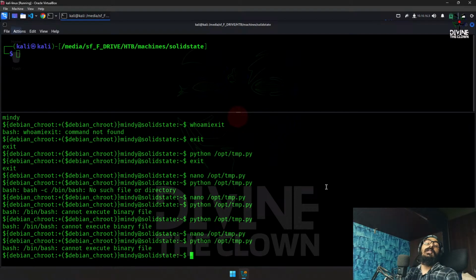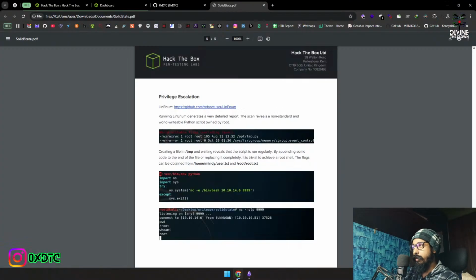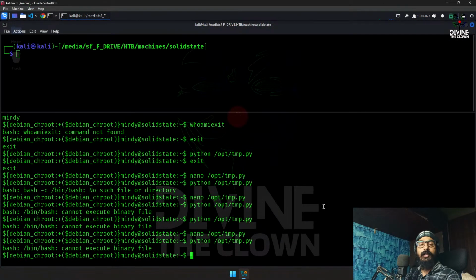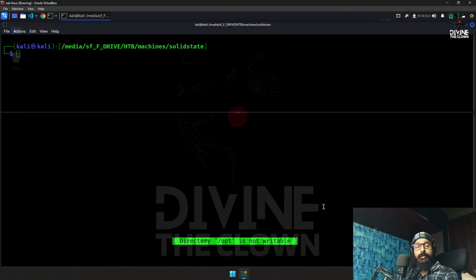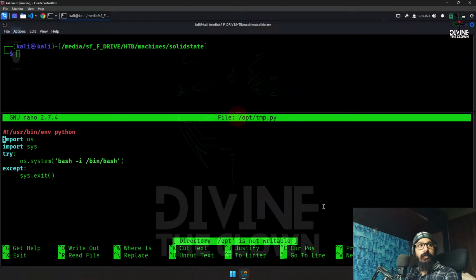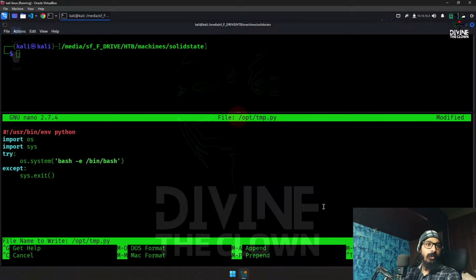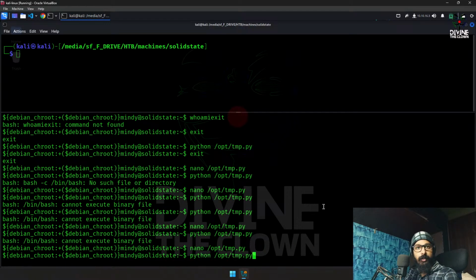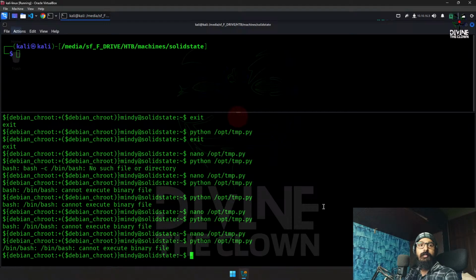Okay, it's not able to execute it. But if we check here, it is able to -e bin bash. Does the same work for this too? Instead of -i, if I go with the -e, will it be able to? -e? Well, I don't think this is a wrong flag, but who knows, right? Yeah, it's a wrong flag.